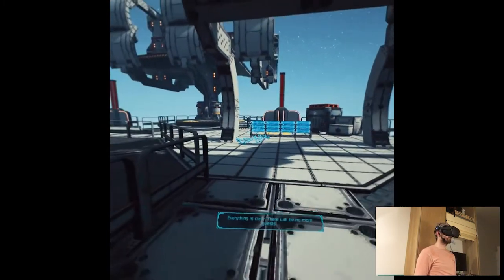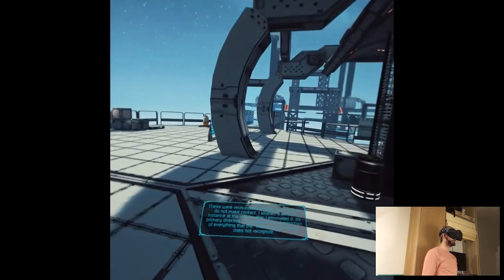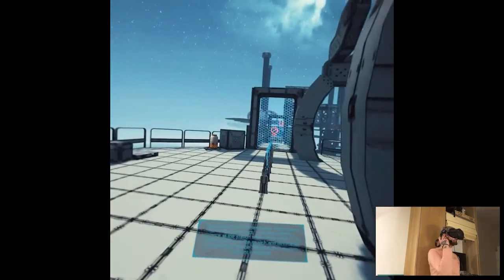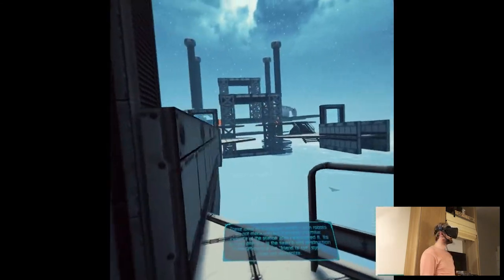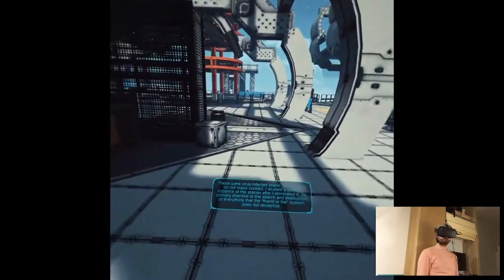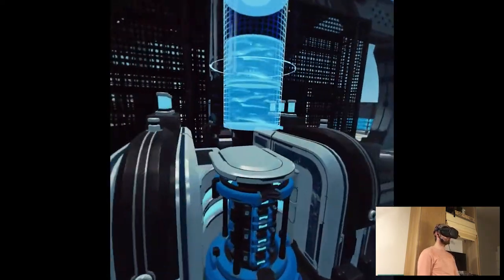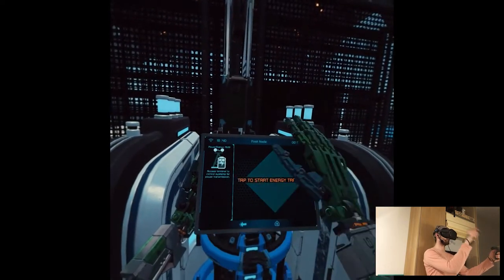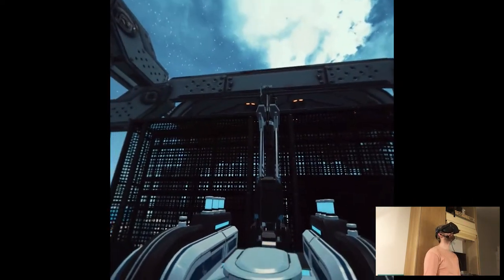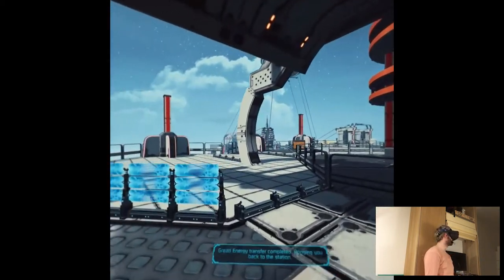Everything is clear. There will be no more guests. These were virus-infected shells. Such robots do not make contact. I studied a similar instance at the station after I eliminated it. Its primary directive is the search and destruction of everything that the friend or foe system does not recognize. Battery. Well, that's it. We just need to obtain the energy and leave. Great. Energy transfer completed, bringing you back to the station.